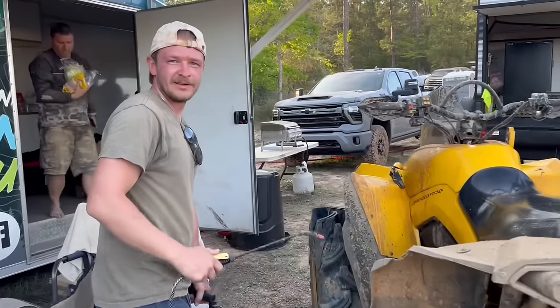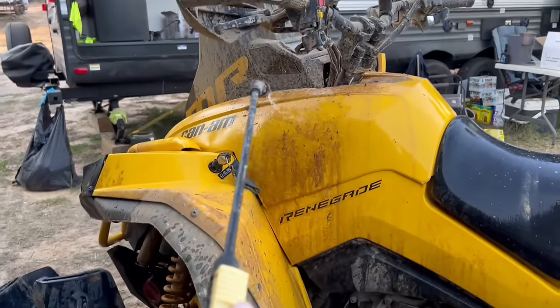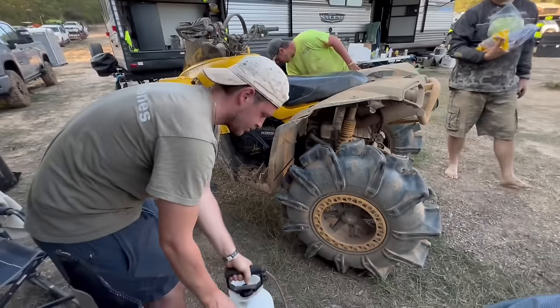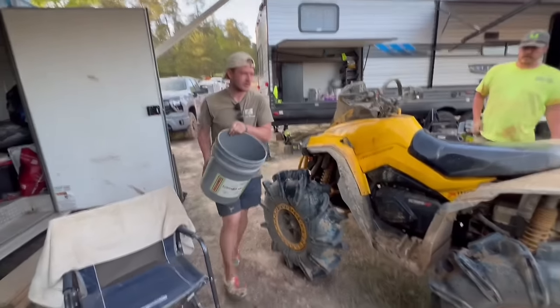You ever wonder how Asa Cruiser gets his bikes clean? He's like, yeah, you just use this stuff. It's really good. And then he's back there eating his salad in the corner. Are you about to drive that to the water and spray it off? I did. Watch. You just wipe it off? What is that? Just water.